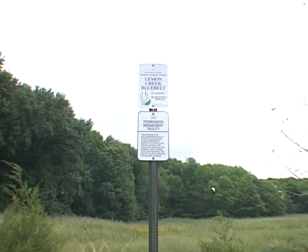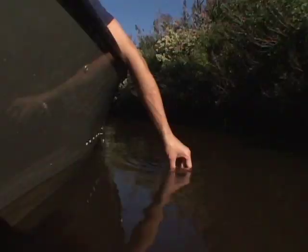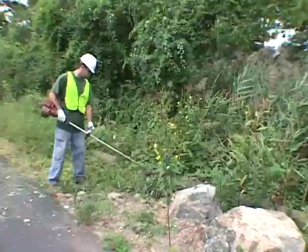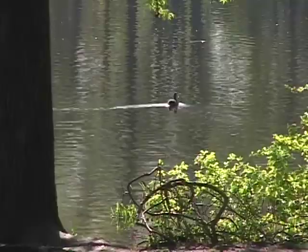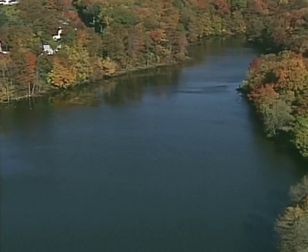But I think what makes the Bluebelt unique, what makes it special, is that there's a tremendous amount of engineering that went into it, but you don't see that engineering. When you look at it, you think this is a beautiful natural area that the hand of man really didn't touch. There are many hands, thankfully, that do touch our Bluebelt properties. The DEP's Staten Island Bluebelt staff have a policy of being good neighbors in the community. They maintain and monitor the Bluebelt so that it is safe, beautiful to behold, a home for wildlife, and continues to operate as an effective drainage system. The Bluebelt, a rare and priceless jewel for Staten Island.